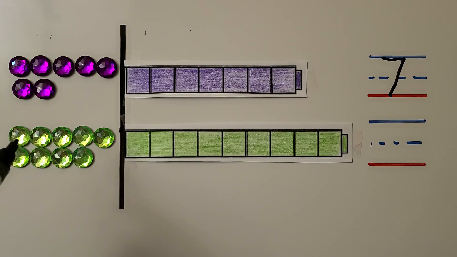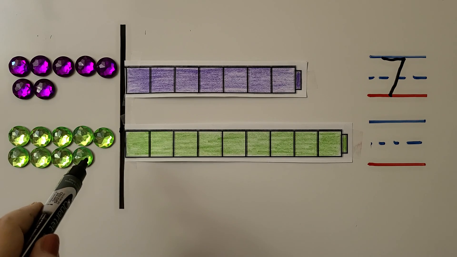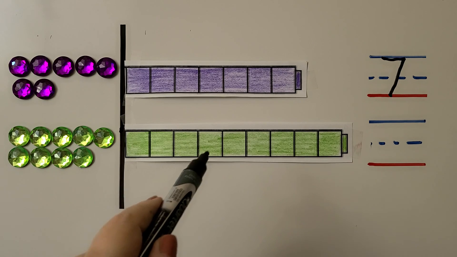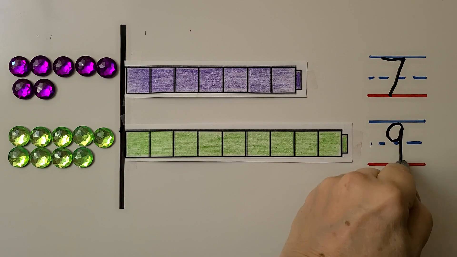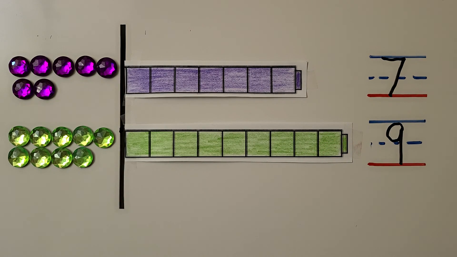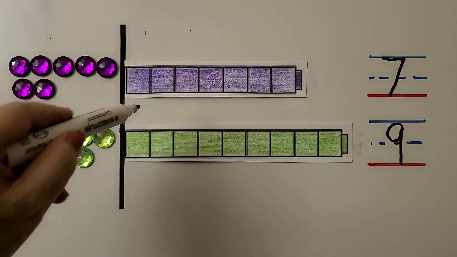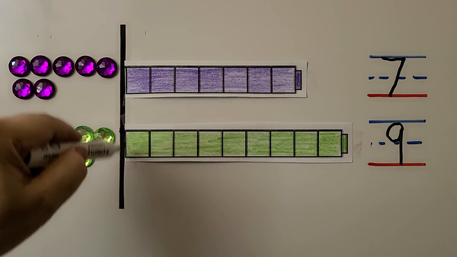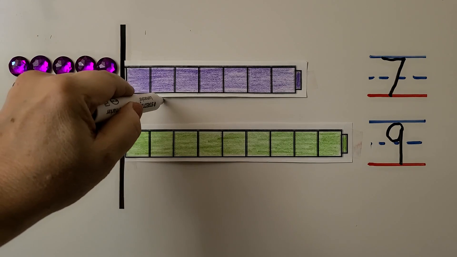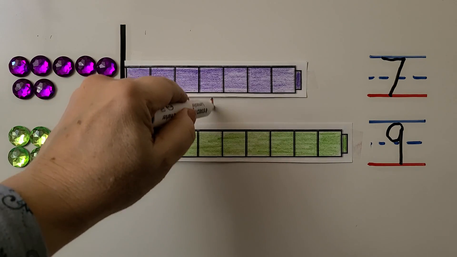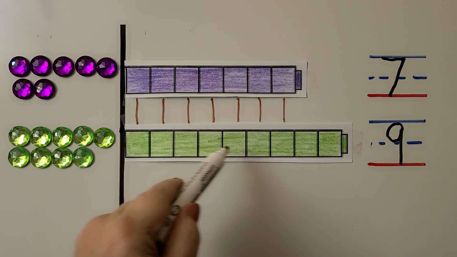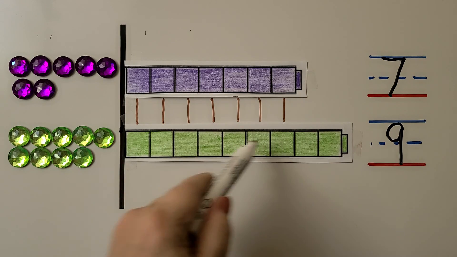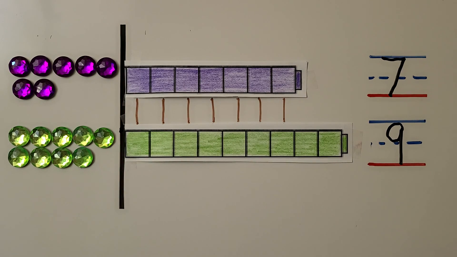There are five, six, seven, eight, nine green gems. We need to know which set of gems has the greater number. We can match the cube trains to each other. Notice that they're both starting on the black line so they start at the same place. We draw a line to match each cube to the other. We can see that there is a greater number of cubes in this cube train because it's longer. It's a longer cube train. We need to circle the greater number — that would be nine.